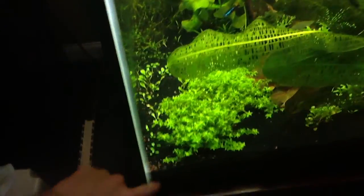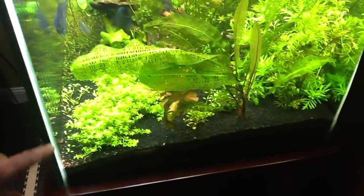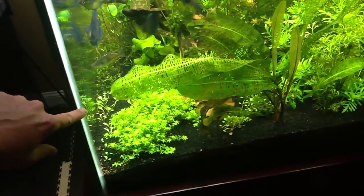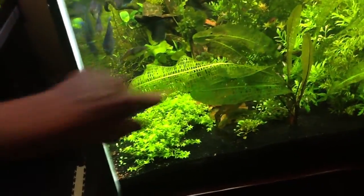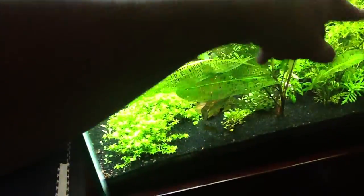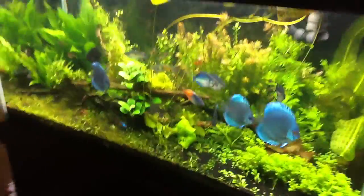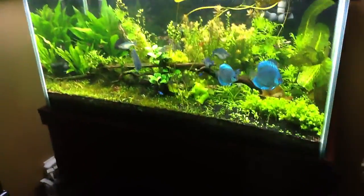Kind of tangented. But this from here to here is 2 feet. I would never suggest in a community tank, or any tank for that matter, that you get a fish that will get bigger than front to back. Because then it won't even really have room to turn around, if that makes sense. But I tend to avoid big fish, even though I know a lot of people think this is a big tank.